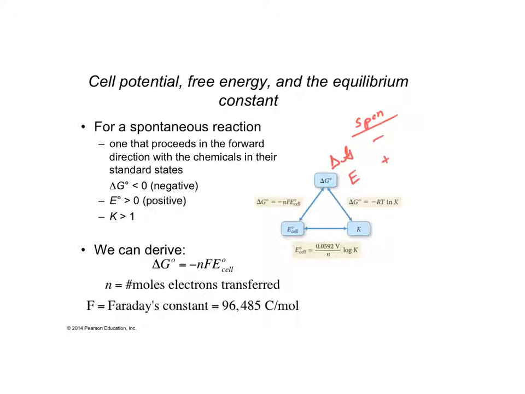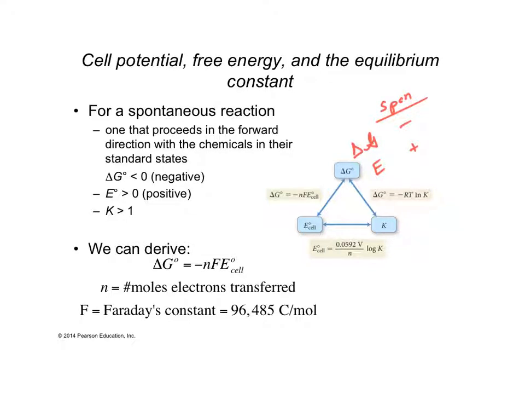So obviously there's a relationship here. One tells us the overall spontaneity of a redox process, where the other tells us the spontaneity of any type of reaction. We could spend time deriving that relationship, but I'm not going to do that. I'm just going to give it to you. So the relationship between Gibbs free energy and the cell potential is delta G equals minus NF times the cell potential.